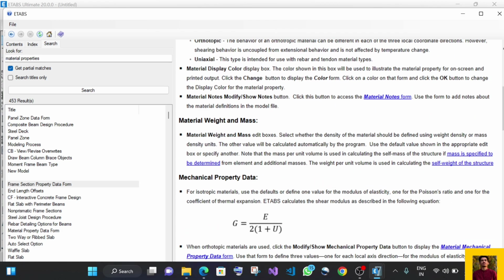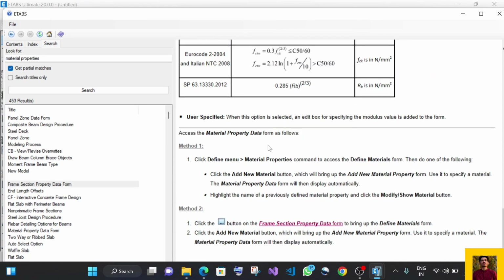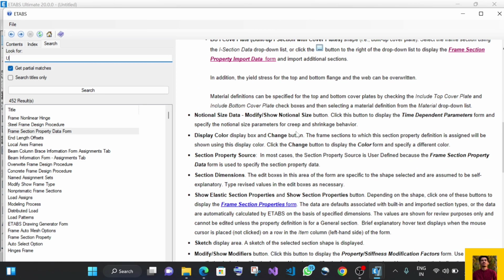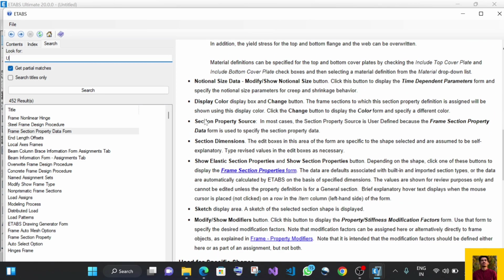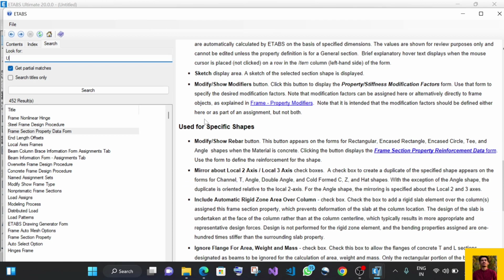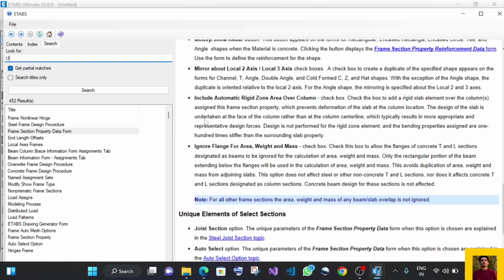So you can define the property in isotropic and anisotropic form, whichever you like to define. So these are the steps which we have used for frame section property data to define section properties.